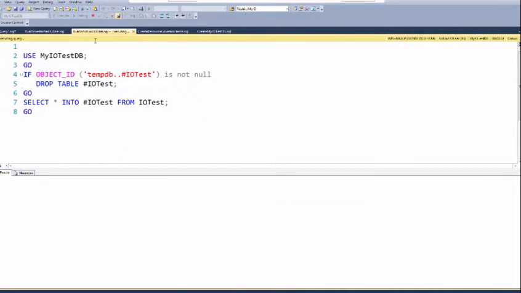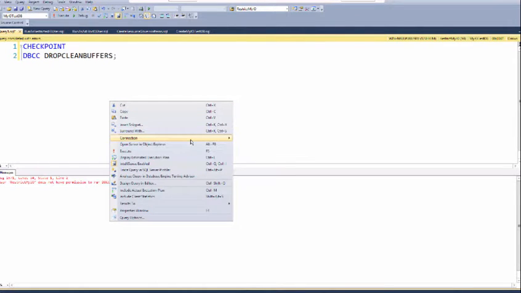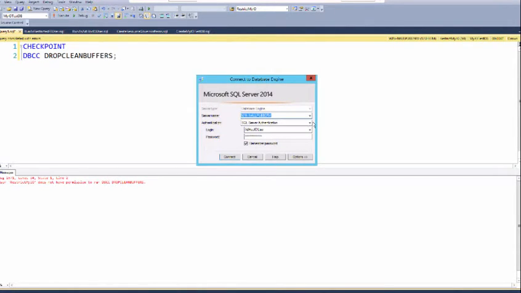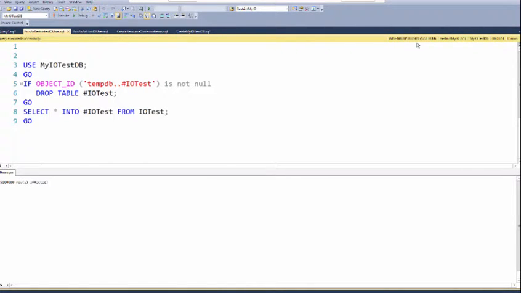I'm going to stop this query, and I am going to clear out my buffer cache, just so the next one has to work as hard as that one did. So I'm going to run the same query, and in this case, I'm connected as restrict my I/O, and if you remember, that's set to use 30 IOPS per second.